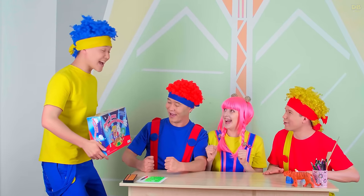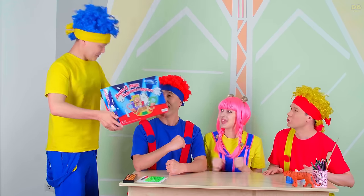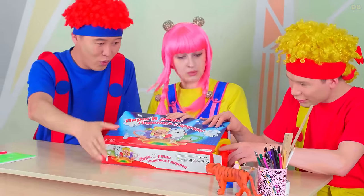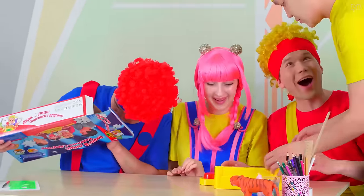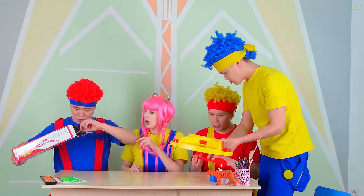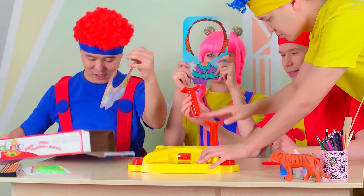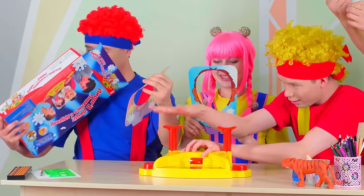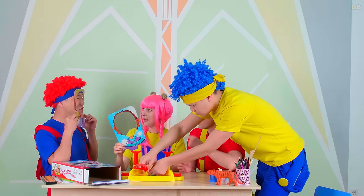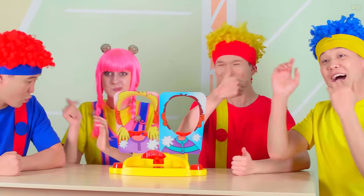Cake on face! Yeah! Okay, if you're also ready, then let's assemble this toy together! Let's open it! I got it! There's something else! Look at that! What is that? I got it! It's more chin! Here's a second! How do I look? Finally, we assembled our toy cake on the face!